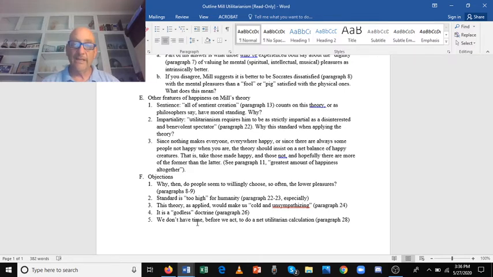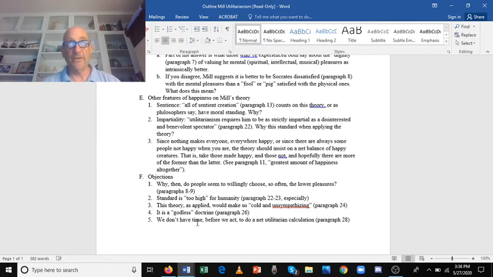Is he right? Is this theory so difficult, so demanding, so off-putting? It'd be great if it had a moral theory that said produce as much happiness as you can, by and large. But if it's that hard or that difficult or that off-putting, the theory fails to be practical. And Mill doesn't think that's the case. He thinks it does work. So first objection is in paragraphs 8 and 9.